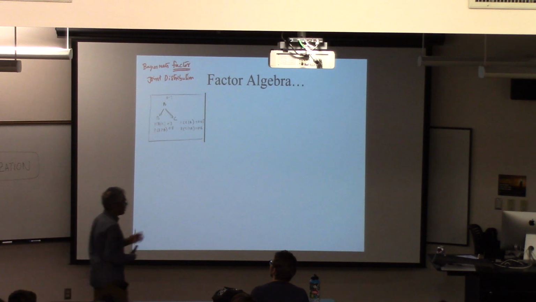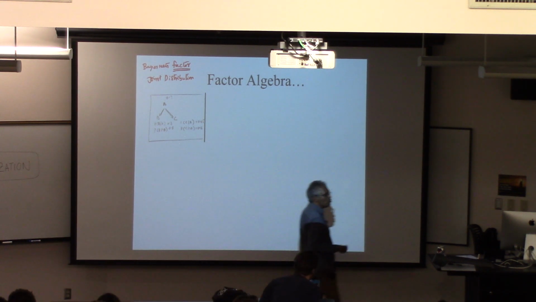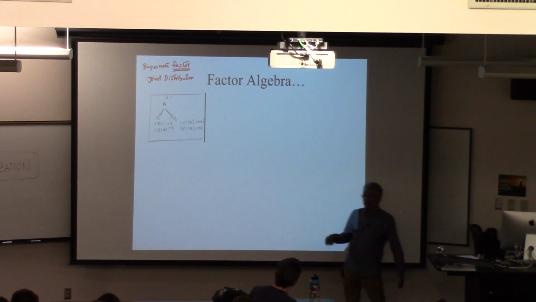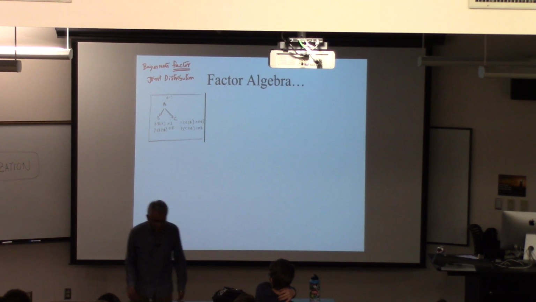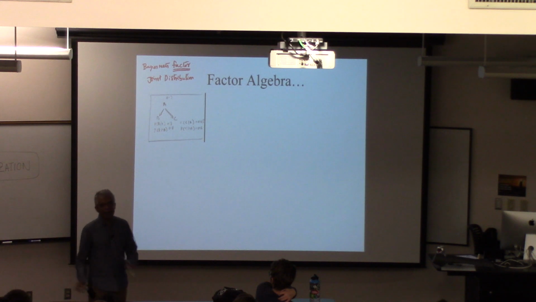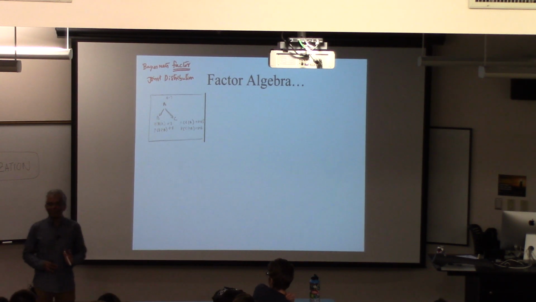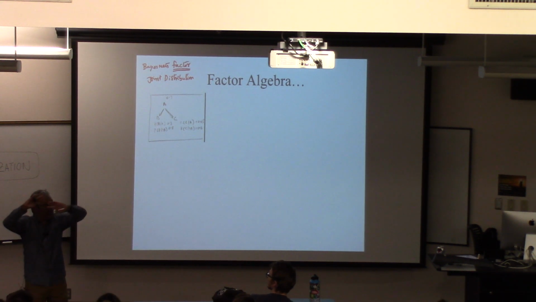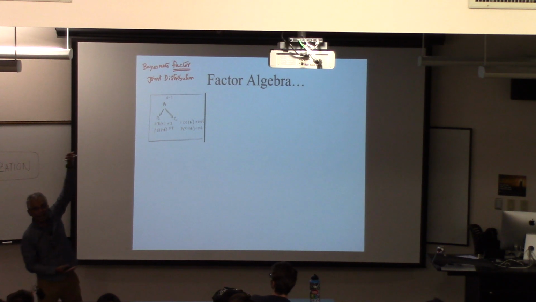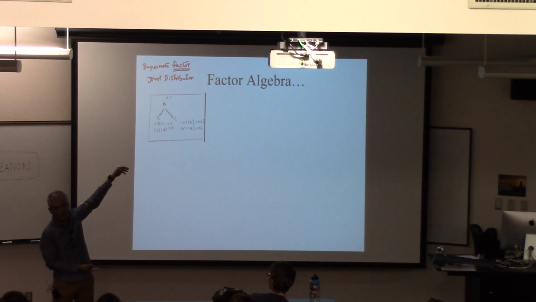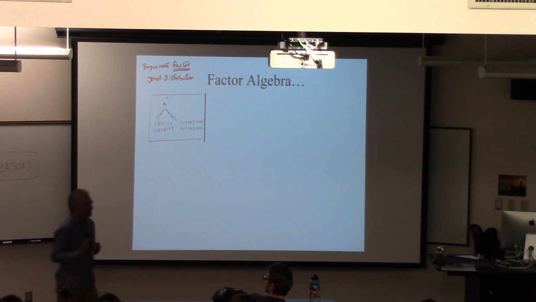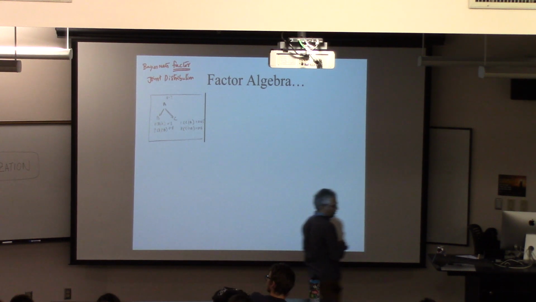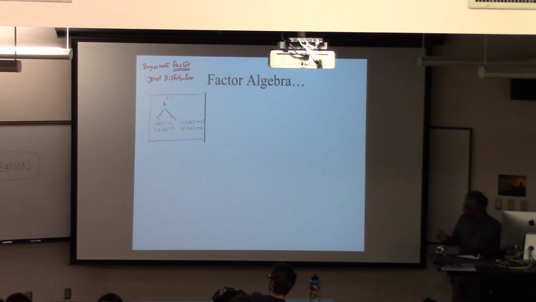So now I'm going to define a new notion of multiplication over probability tables and show that with respect to that multiplication, you can see what is happening in the Bayes network as a multiplication: basically taking a big joint distribution and writing it as factors, such that if you multiply those factors, you get the joint distribution. Okay? So that's what I'm going to do in the next 7 minutes, and you should obviously go carefully look at this.